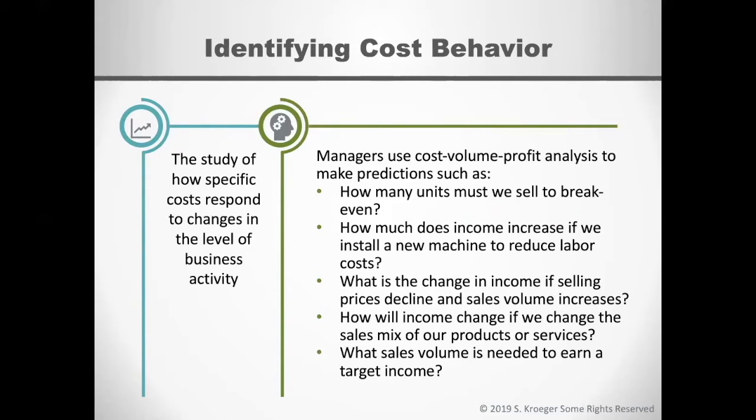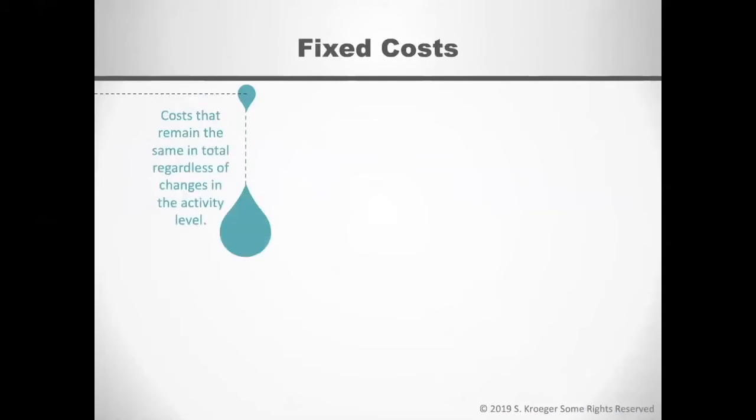How will income change if we change the sales mix of our products or services? What sales volume is needed to earn a target income? And many other questions like this. We will begin by discussing the different types of costs. The first cost we're going to discuss is fixed costs.